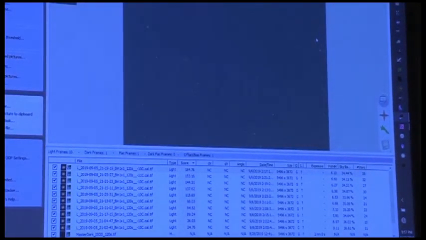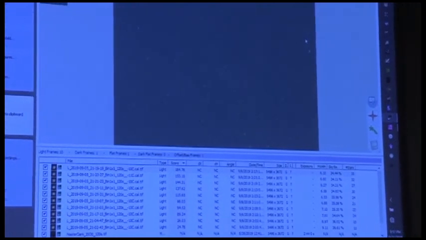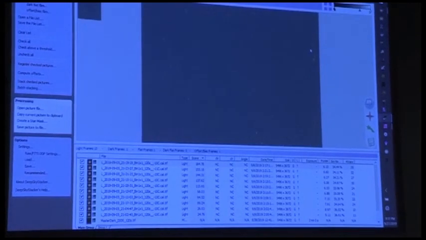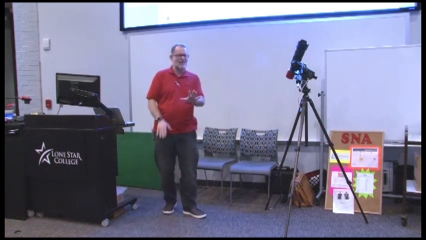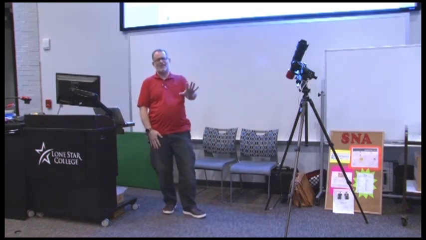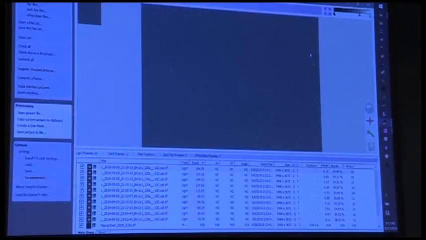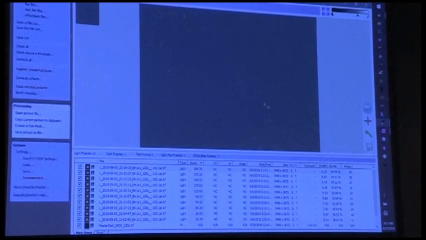So here's my raw data. Isn't that beautiful? Have you ever seen such a thing in your life? So this is one thing. Astrophotography will build your faith, okay? Because you look at that and it's like there will never be anything come out of that. Trust me, there'll be something beautiful come out of it. If you look real carefully, you can see the Eastern Veil right here. Does it even show up? Yeah, I guess it shows up a little bit.